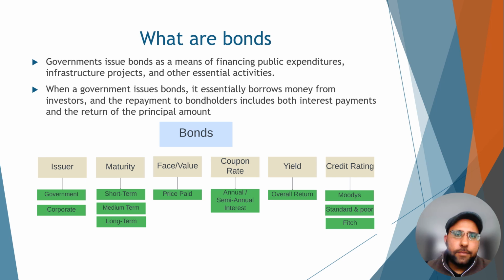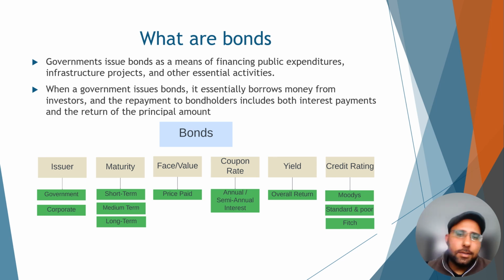When we talk about the face value, this is in essence the amount of money that the bondholder will receive upon maturity. This is what you've bought it for. So in our example, it was £1,000, and so that's what you will receive after a 10-year term. The coupon rate is the interest payment that you are expected to receive. It could be annually, it could be semi-annually. So that interest rate will be fixed.